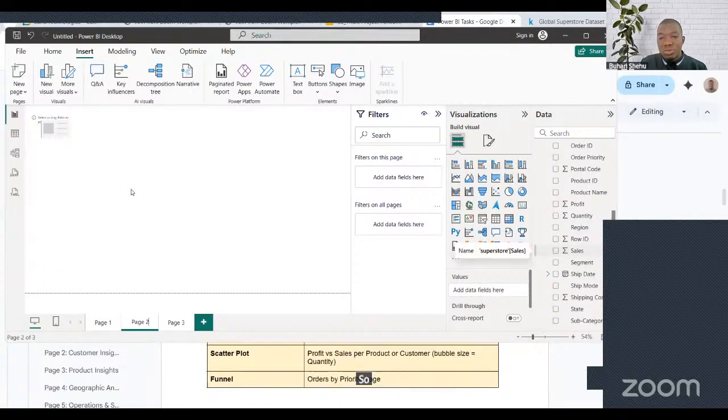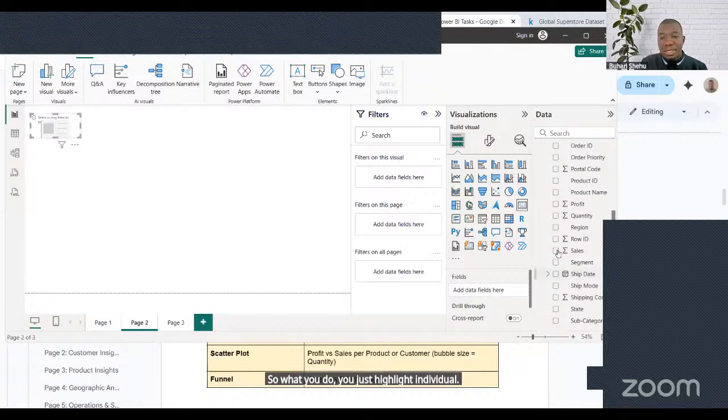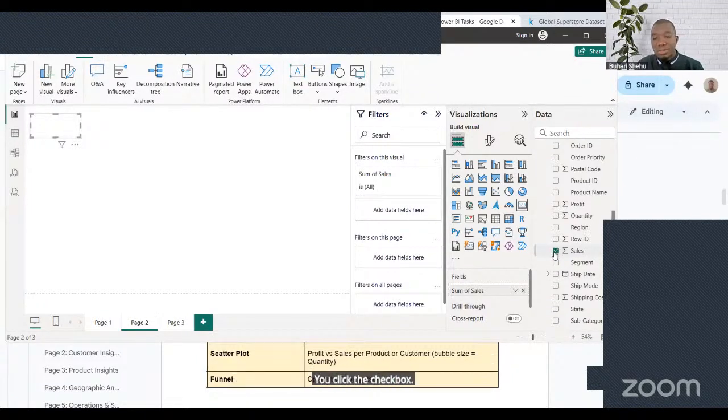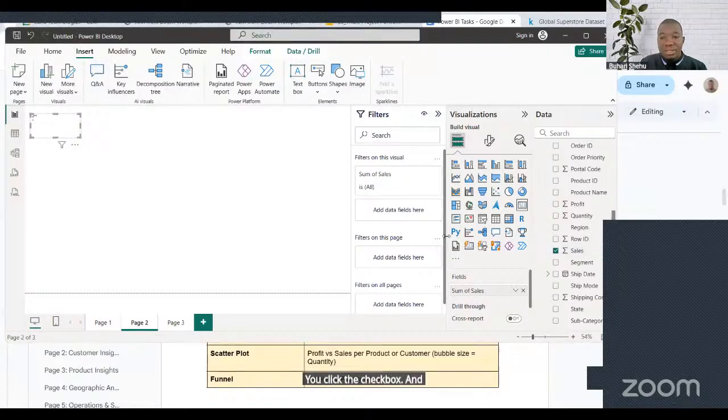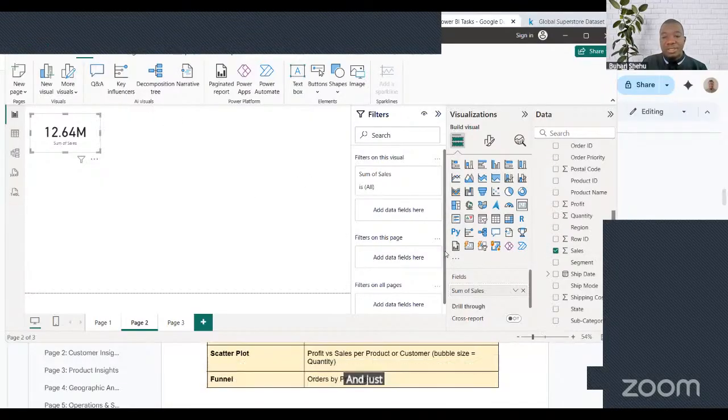So what you do, you just highlight the visual, then you click the checkbox, and just like that, you get your total sales. I hope this makes sense. First of all, you click the visual, then you come to your sales and you click it, and just like that, you get the total sales.